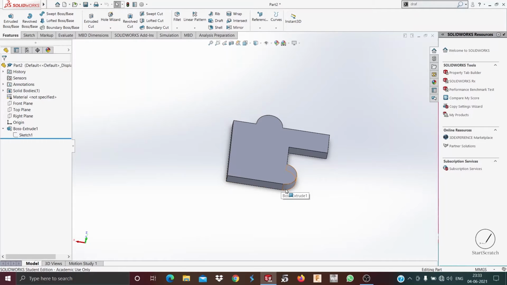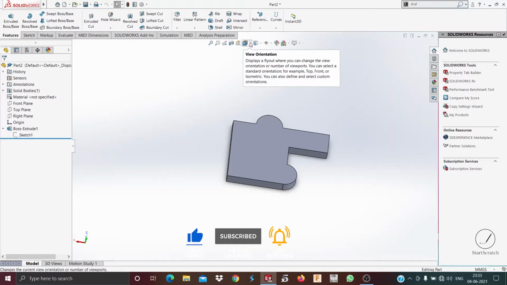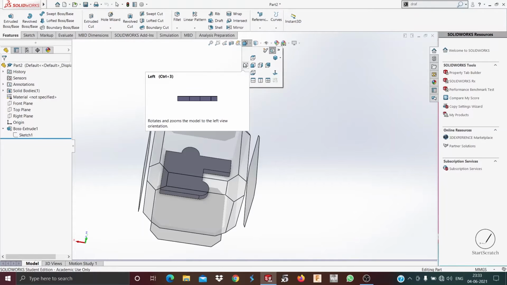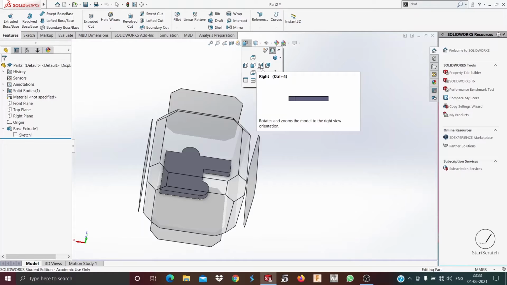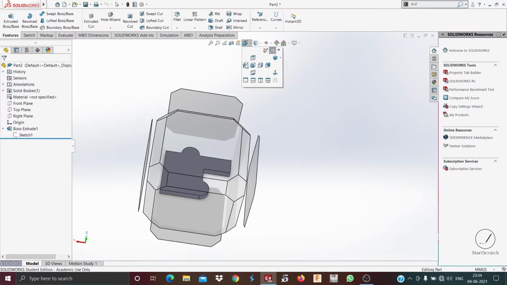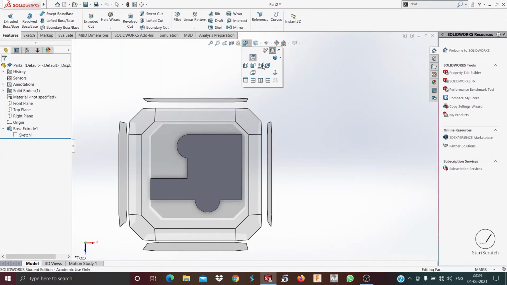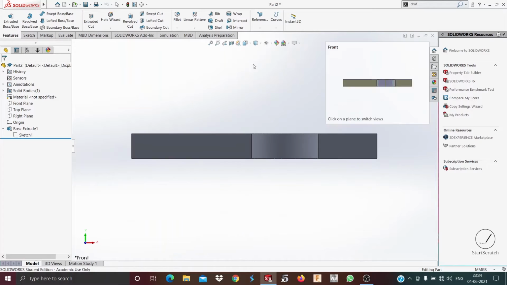Now we'll talk about the orientations. You have various different orientations you can view your model from. To choose those orientations, you go to this icon, the view orientation icon. You press the drop down menu and you have loads of options here. This is the top view, this is the left view, front view, right view, and so on. You choose the view you want. Like for the top, if I want the top view, I do that. Now if I want a front view, I press this.